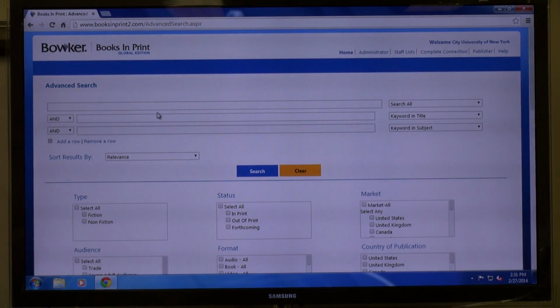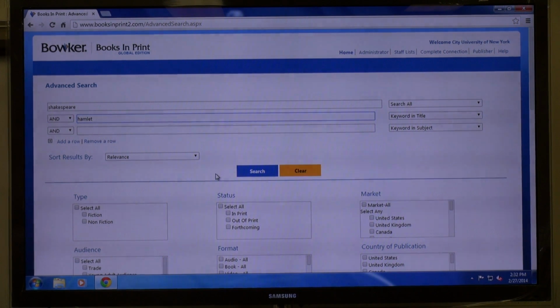And how about we use the same keyword? Say Shakespeare. Shakespeare, and, you had the question? Shakespeare and Hamlet. Then I click search.